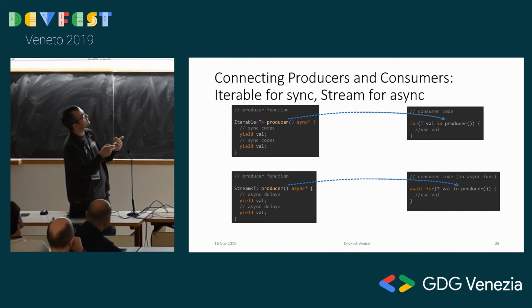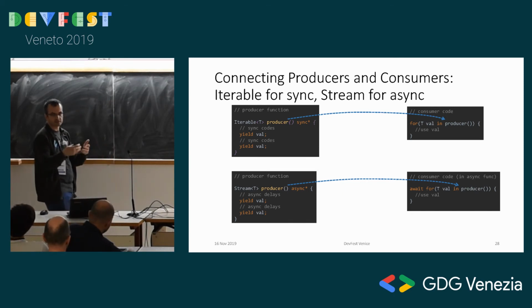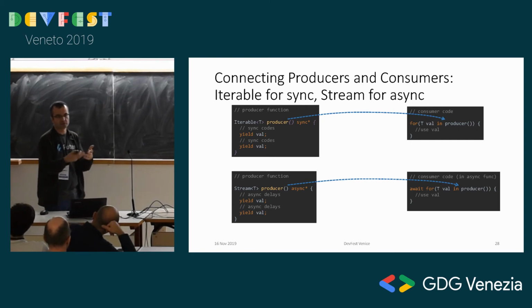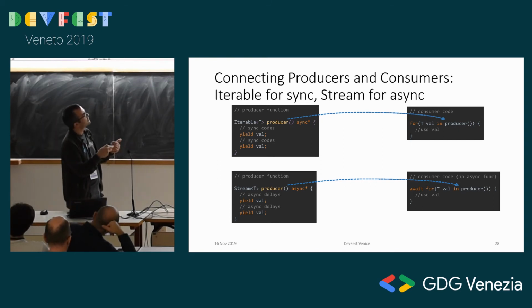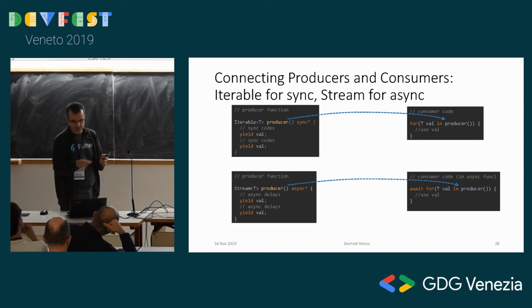In the async version, your code looks very similar, but now the stream has control because the stream knows when the data will arrive, right? You cannot force it. So whenever there is some async delay, maybe a network call, whenever data is available, when it says yield, this turns once. When it's over, this gets out, right? This had control over here, and this had control over here. But still you're doing a for loop, which is really cool.